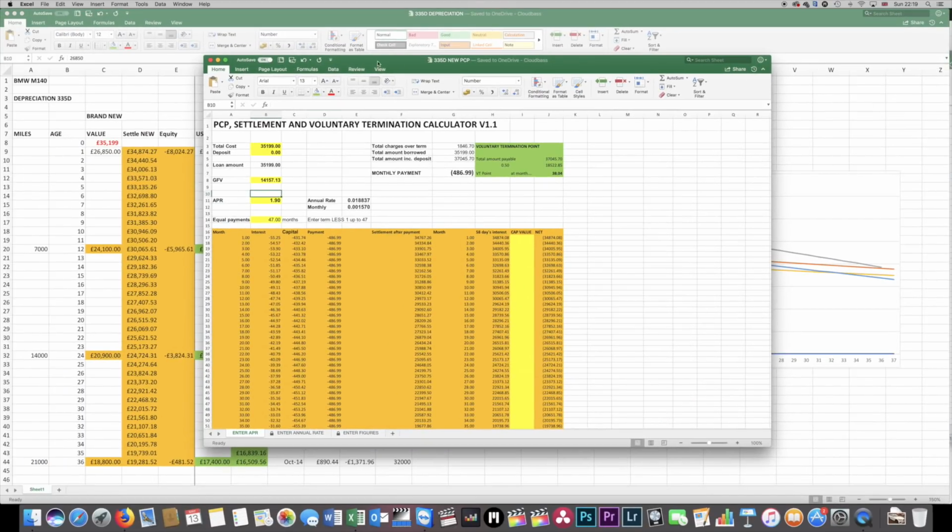The one that I've seen at the car supermarket is another 335D XDrive M Sport Shadow Edition. The nice thing about them is they've got a few extras. They've got heated seats, and they've also got the Pro Media package, which gives you the full black panel display and the online entertainment. So actually, the used car is a better spec than the standard spec I'm using here on the new vehicle.